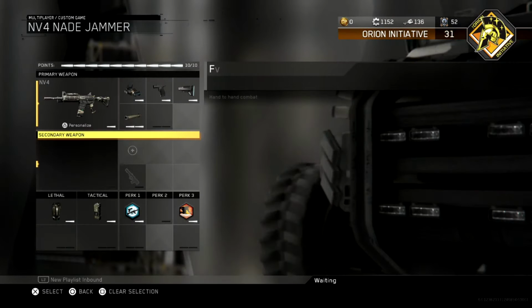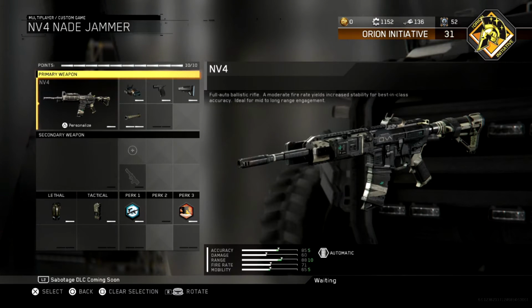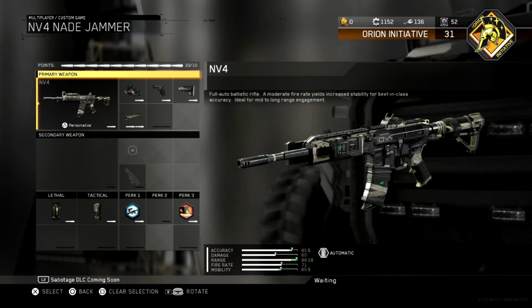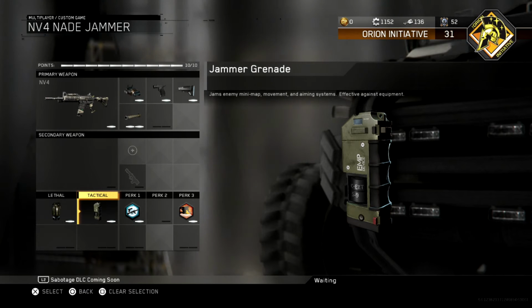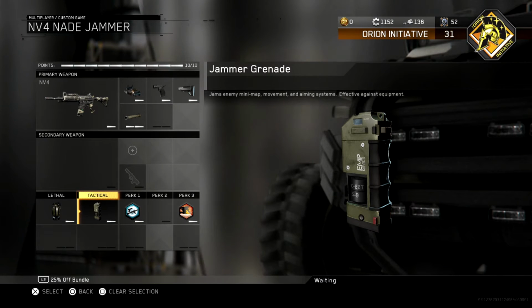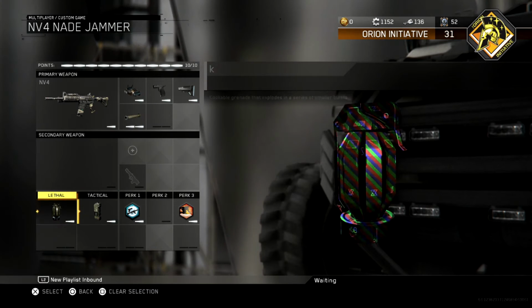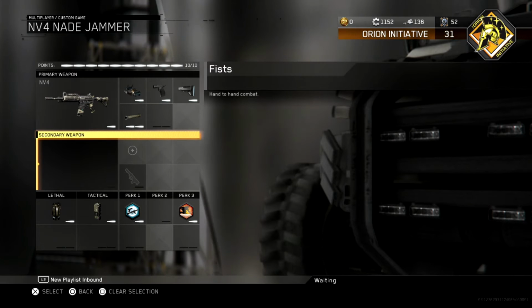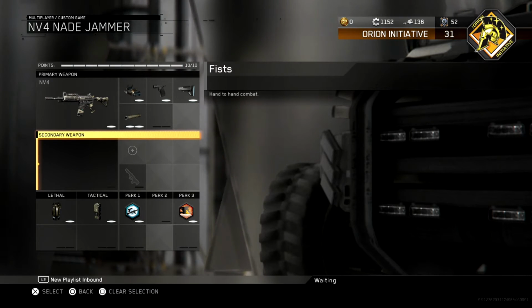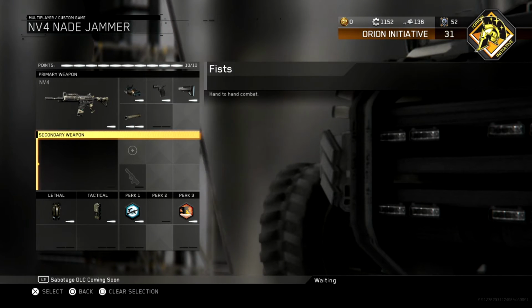I do have one with the NV4 as well. I don't really use this class that much. This is a class just in case I know they're not using tac mask or hardwired or whatever. As you can see, jammer jams enemy minimap movement and aiming systems, effective against equipment. Obviously it's not effective against a trophy, but that's that. I do like to use the cluster grenade also. I love the cluster grenade. I like to try get first picks over buildings, throw the nade, pre-nades, the way that people do on MWR. I've got it down to a T on Infinite Warfare.